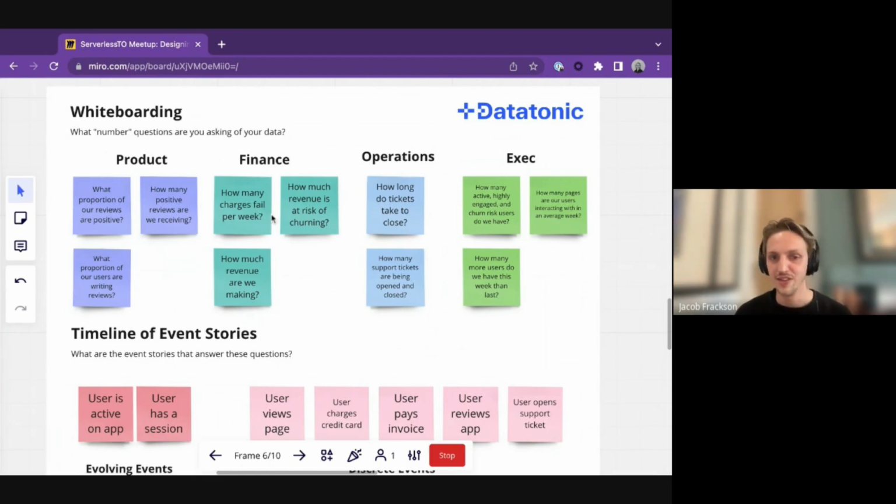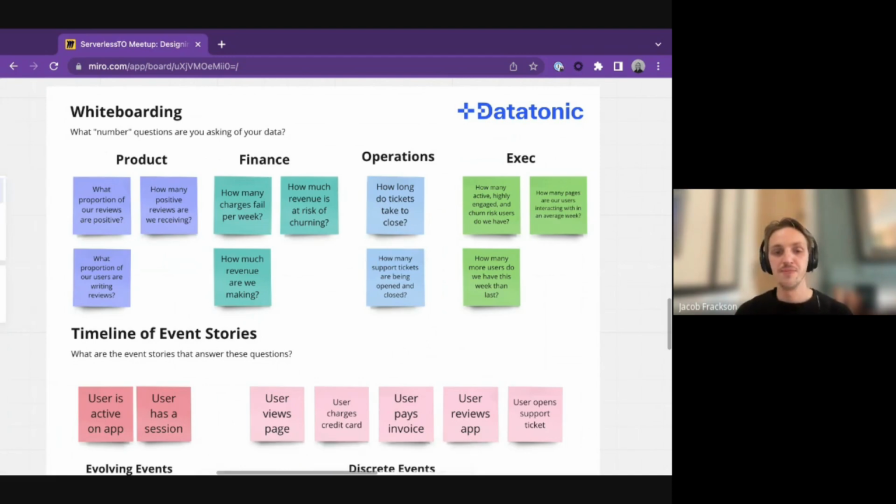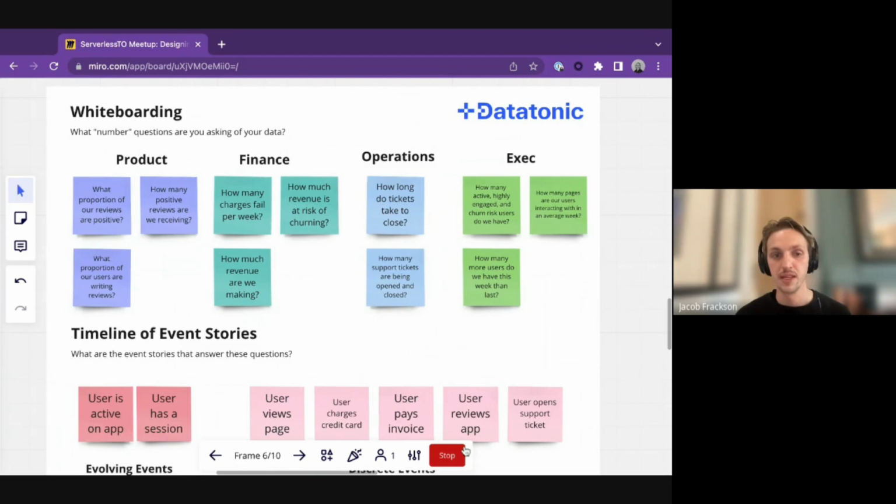Up here, it's indicated that there are different failures that may occur. So perhaps there's actually two different things going on. A user charges a credit card, or ultimately the user may pay an invoice. These are two stories. What we're trying to do is now take that quantitative piece of information and associate it with the thing, with the timestamp, with the verb that captured that information, with the event where that information was recorded. In addition to this, we can see reviews.